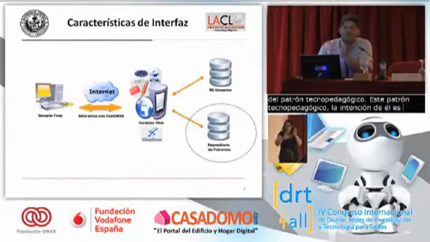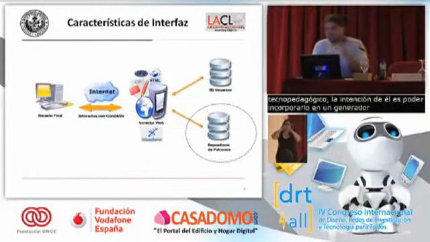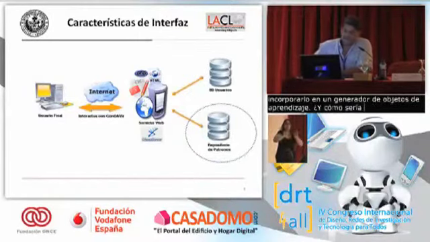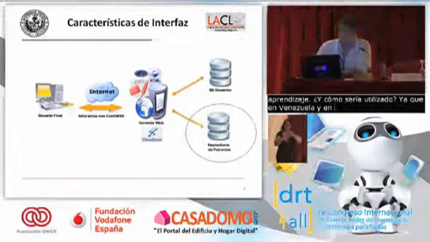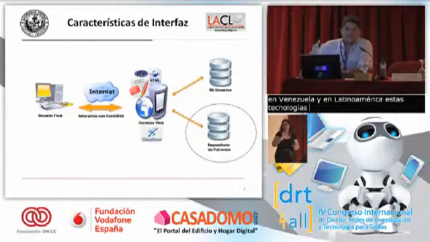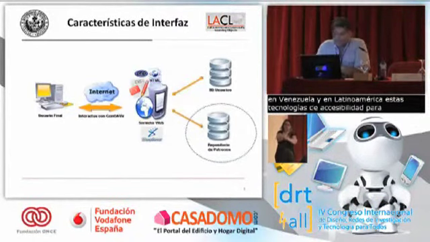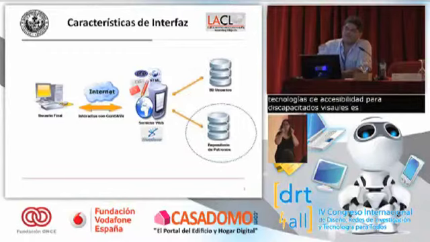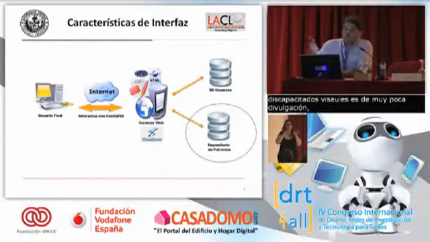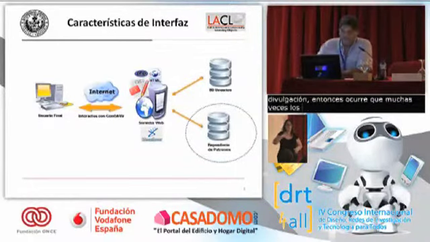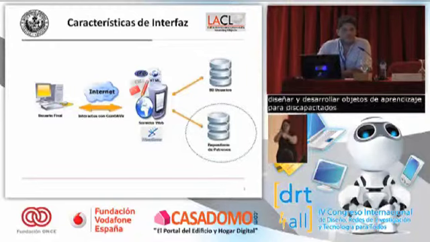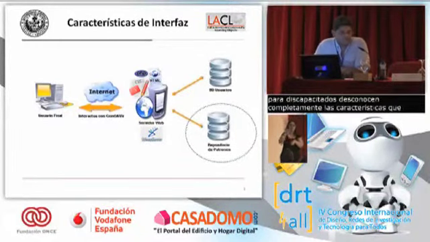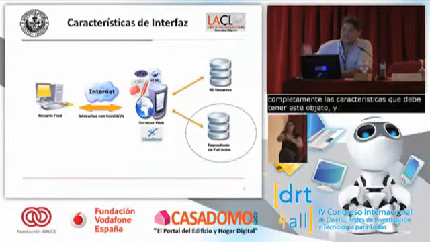And this tries to create a generator of content to be used. And how do we do this? Well, these technologies for the accessibility of the visually impaired in Latin America are not very widespread, and so many times it is the teachers themselves who want to develop resources for people with disabilities who do not even know what characteristics they have to have.